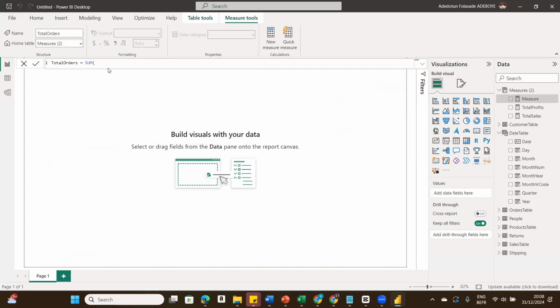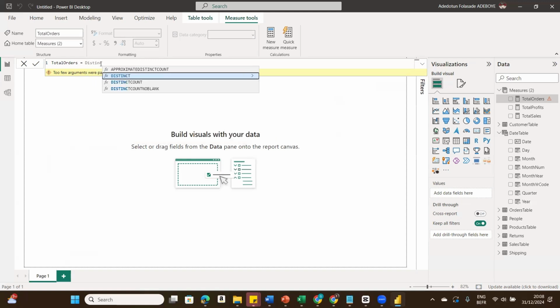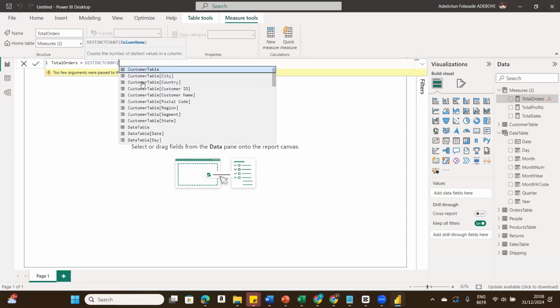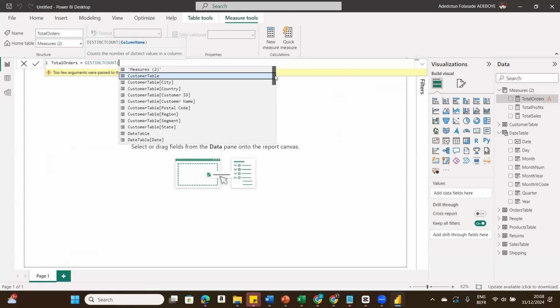Our total orders will be distinct count. It's not sum, because our orders column is in text format. So it's going to be distinct count.